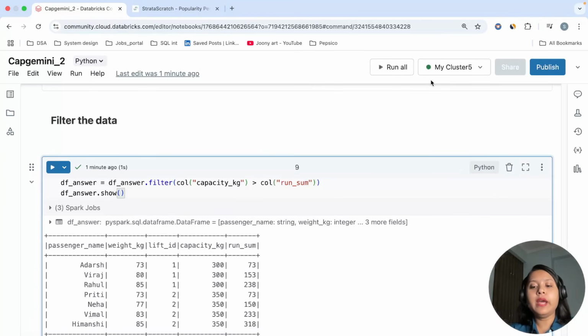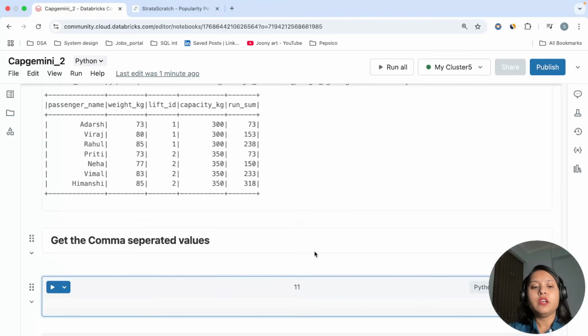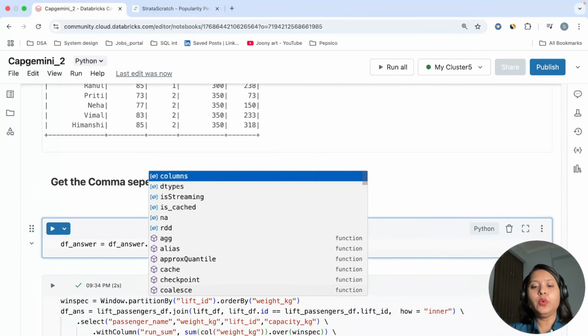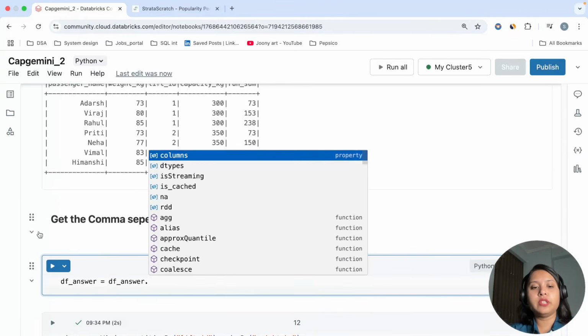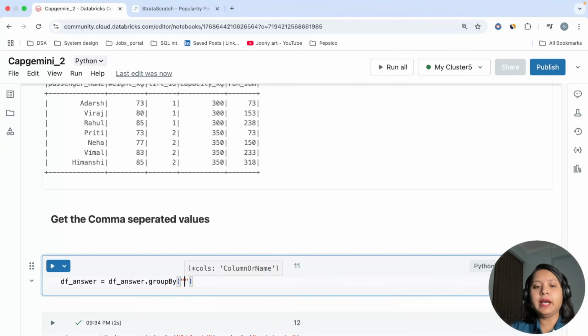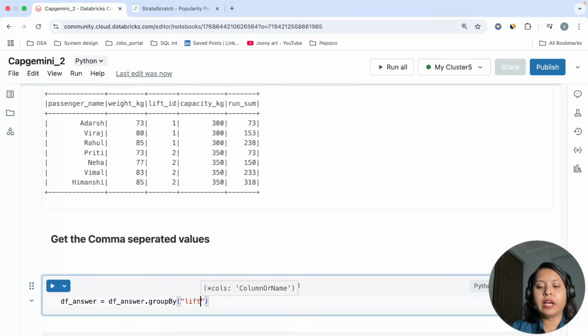So let me go ahead and do that. In my df answer, I will be doing a collect list operation. For that, I'm doing a group by, grouping by lift ID. And then I'm aggregating.